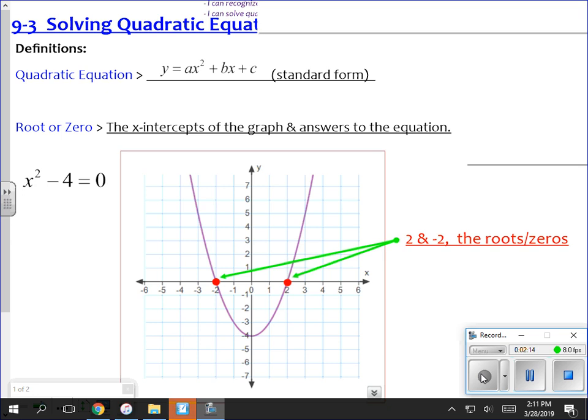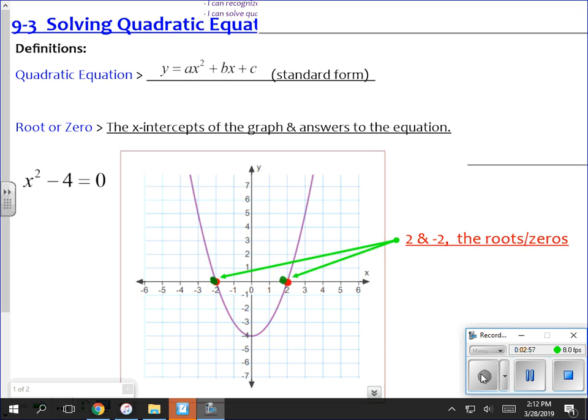If I put -2 in here, what do I get? I take -2 and square it, and subtract 4, I get 0. So -2 is a solution. -2 is one of my answers. If I take 2 and plug it in here, 2 squared is 4, 4 minus 4 gives me 0. Those are my answers, yes. Any point where the parabola crosses. So this point here and this point here, those are my zeros, where the parabola and the x-axis cross each other. Okay.